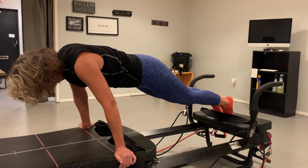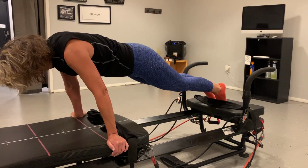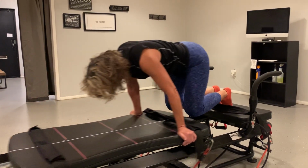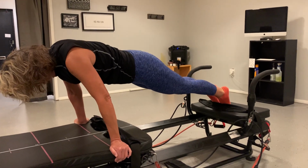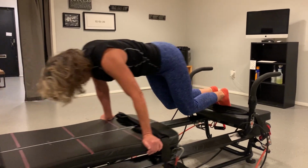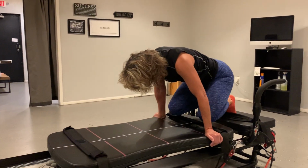If you have wrist or palm tendencies, sometimes taking a little break and rolling them out and then getting back into it is a good alternative. Make sure you are breathing. It's nice and slow, 4 count out, nice and slow, 4 count in again. Nice job. We're going to take this to a plank to pike now.